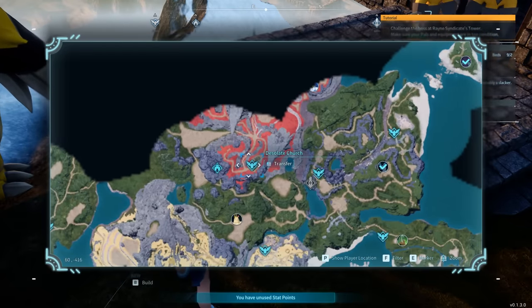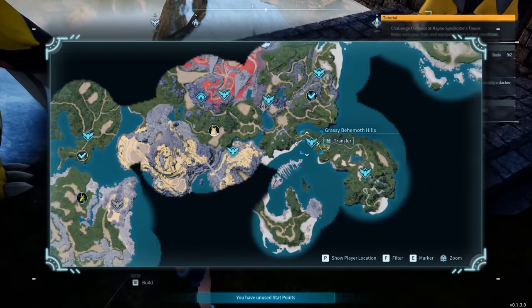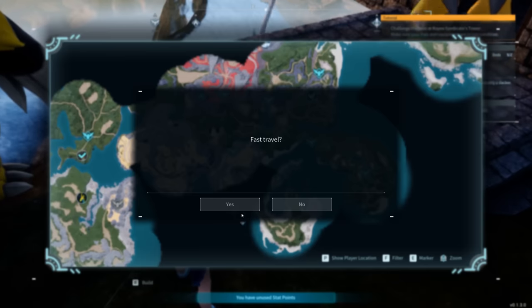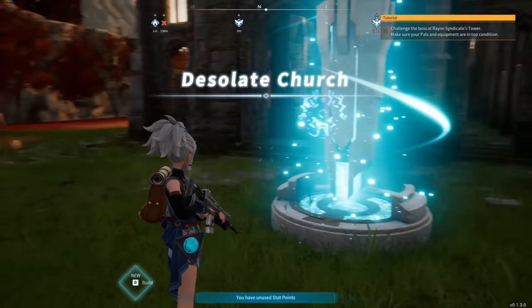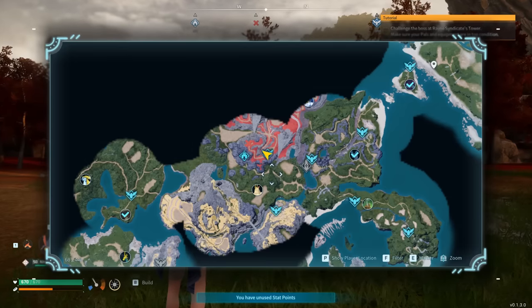So what we're going to do here is go over towards the bottom portion here and locate the desolate church. If you do not have the map revealed, do not worry. Just head from the bottom section here all the way towards the top left and you should be able to locate it. Once you have found the location, we then need to take a left turn here and go all the way over the cliff.